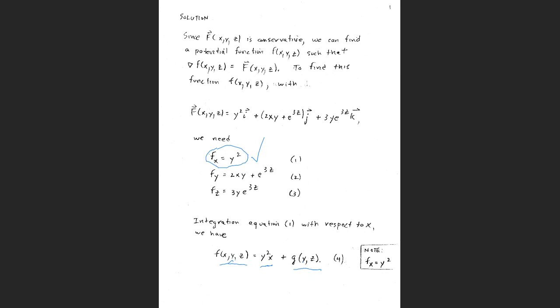And think about it, if you were to differentiate this function with respect to x, the derivative of the auxiliary function g with respect to y and z would just equal 0. So this potential function is true. But the potential function is not useful until we determine what this auxiliary function g is. So to do that, what would you recommend we do next?